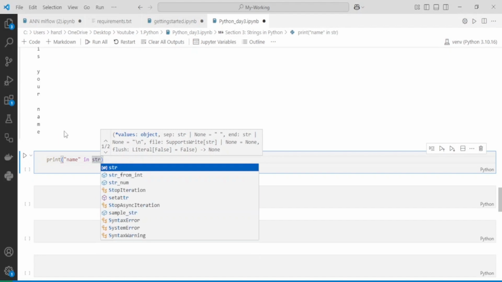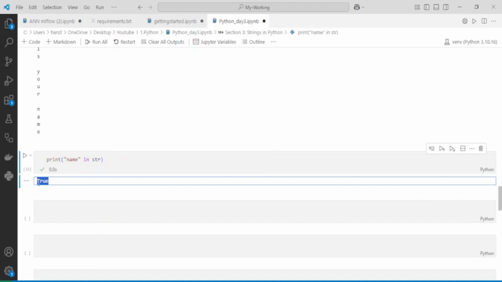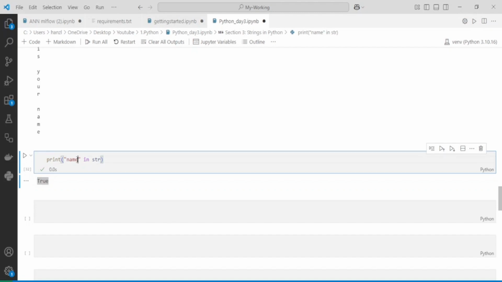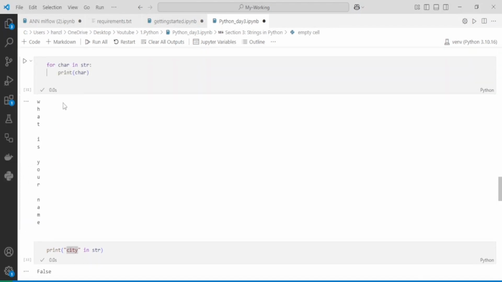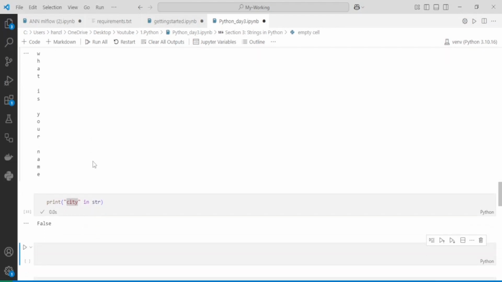We have name in string, true. We discussed that true is also a built-in data type. This is a boolean, true or false. If we write city in string, false, because we don't have the word city in this string. This is also a very important function for strings.